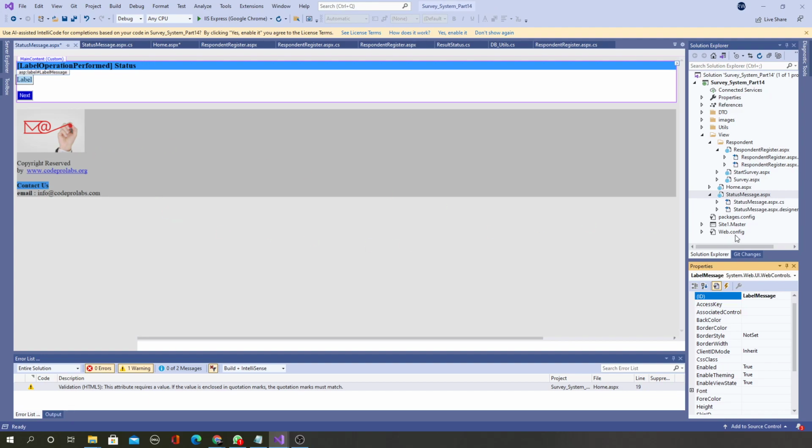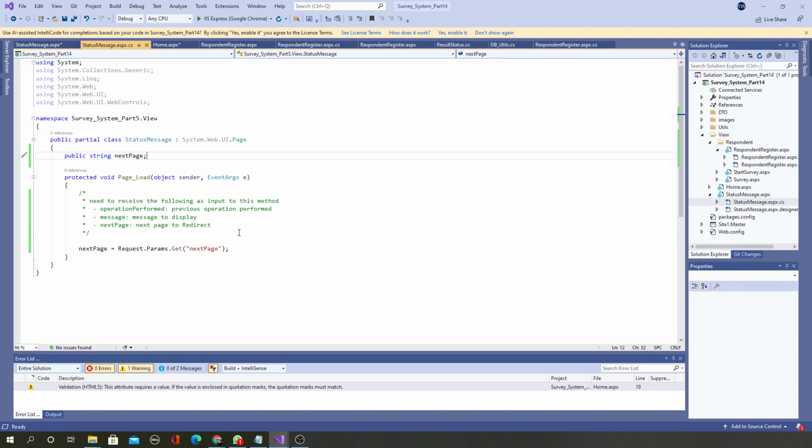Now what I have to do from the page load is to just get the incoming data and display this incoming data in the relevant labels, because we got a couple of labels. One is the label operation performed, the next one is the label message.